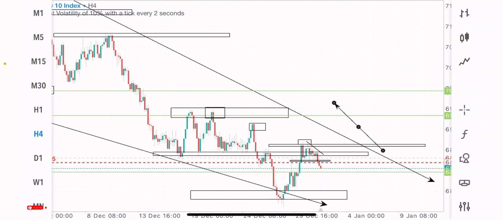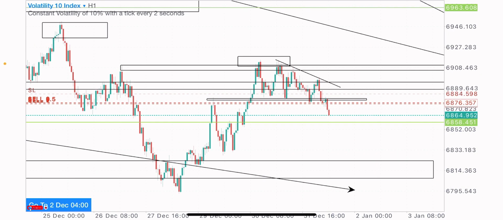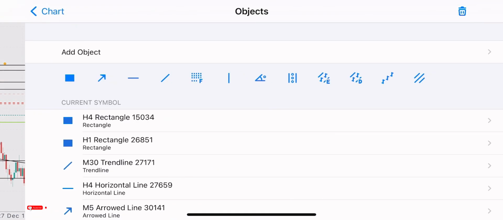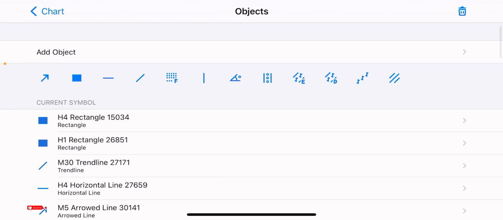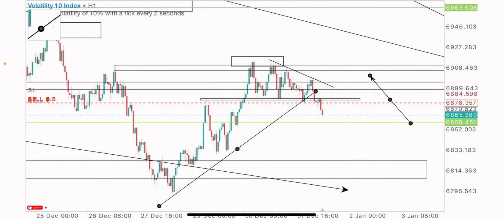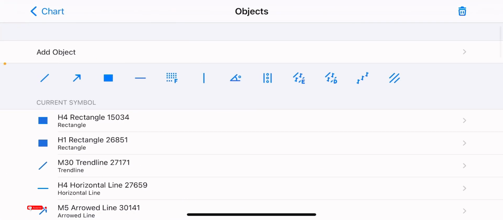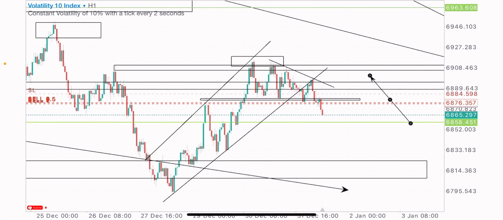So I went to a lower time frame to have my entry, and on the 1-hour time frame, you can see how this index is selling nicely well. We're moving in good profit. The signal was shared as well. So we got this lower highs formation on the 1-hour time frame, which added to my sell confluences. So we got this uptrend as well that got broken. We had price create this uptrend, which I also identified, right? We got a break of this uptrend, and whenever an uptrend is broken, we see price change direction to a downtrend. We see price start moving in a downtrend direction, creating lower highs and lower lows.